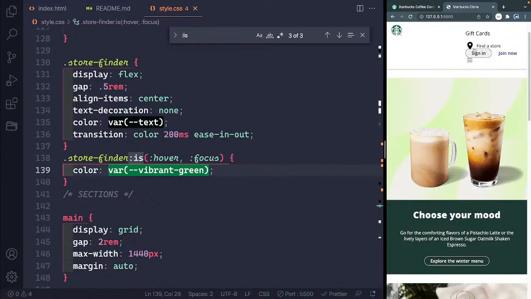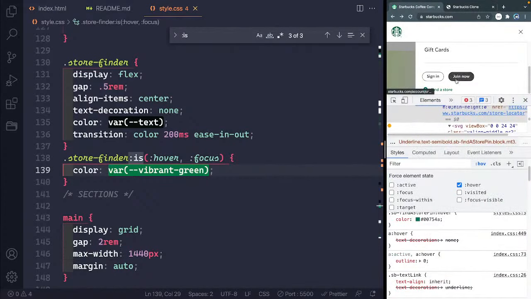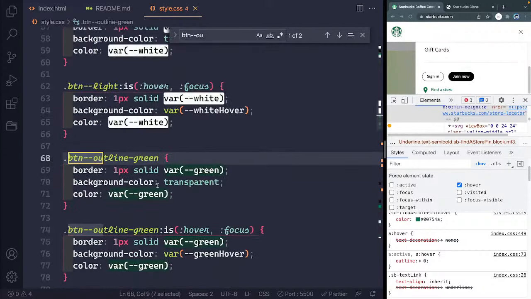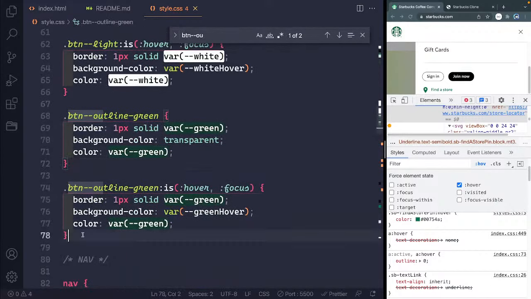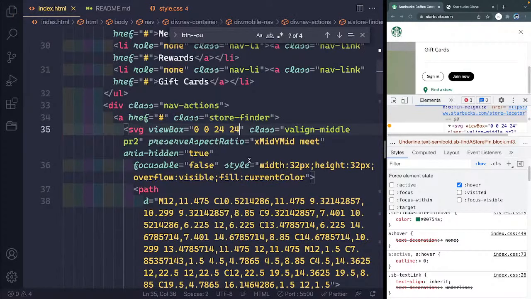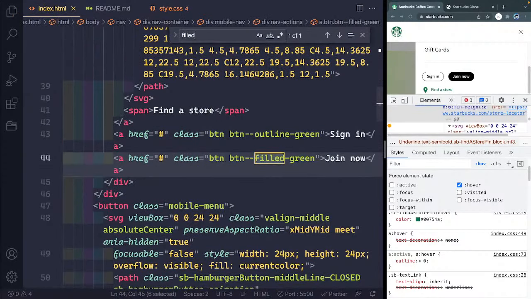And let's see if that worked. There we go. Okay, we've got one more button, and this one just kind of gets more opaque. And that was our button dark, I think. Or outline, whatever. So let's come to button, outline, green. And here, I think we just called it filled. Is that right? You remember? Filled green.